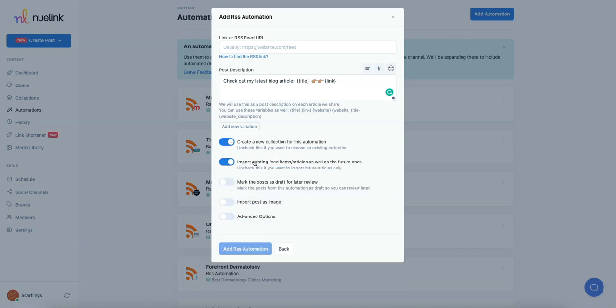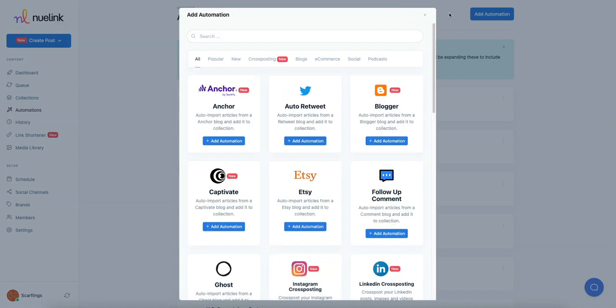And you can import the existing posts and new ones. Or if you just want to post the new ones, you can uncheck that. So just know if it's an RSS with a lot of posts already, this is actually going to import a lot of them, which is fine. But if it's an RSS feed that's posting regularly, you might want to uncheck this. I like to import post as image, which means that when it does post this to your Facebook or your Twitter or whatever you want to post it to, Instagram, it'll actually show the image of the thumbnail, which I actually like, so I recommend doing that. And once you've done that, you just hit add RSS feed.